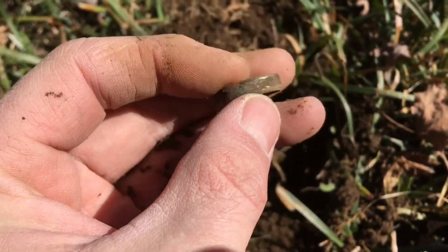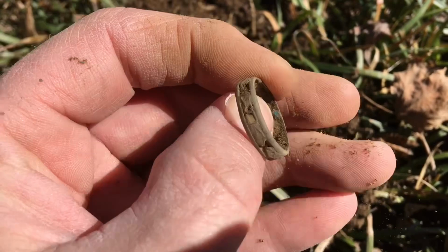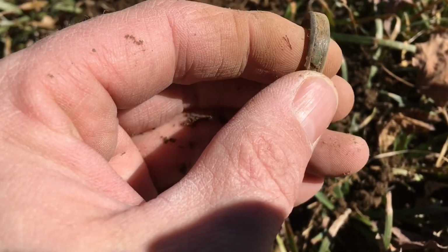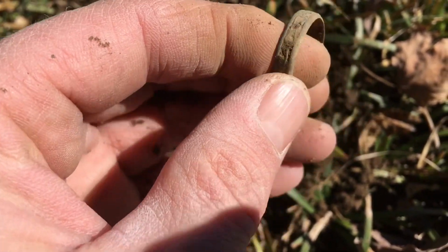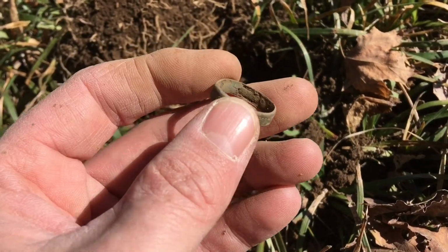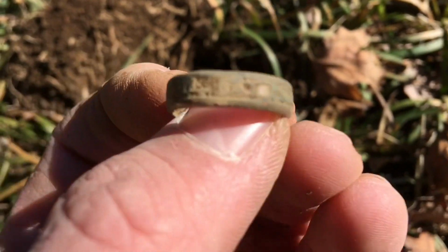Appears to be some design on there. I don't know if that's an animal or not, but it looks like it's plated. It's got some details on there. I don't think I have my toothbrush on me, but I could clean this up and I'll be right back. Okay, that's about as good as I'm gonna get. I think it's just some little plated kids ring, but it looks like it's got animals on there or something like that. Gotta get a good close-up on there.